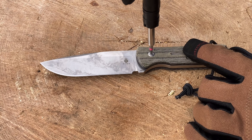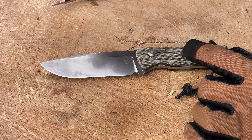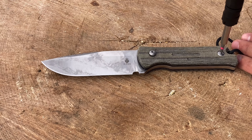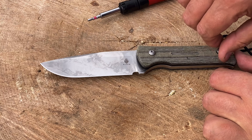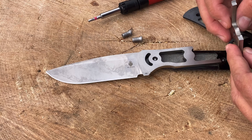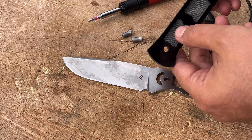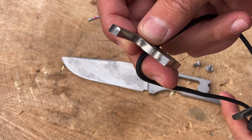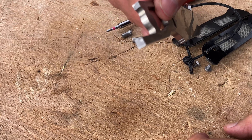I am bummed out. I like this knife, I had high hopes for it — and nothing I haven't done before with other knives of the same quality. It is skeletonized, and look where it broke. I can see the nice black liners here with the micarta scales. I am heartbroken — I cannot believe that this broke. That is just something — what a shame.